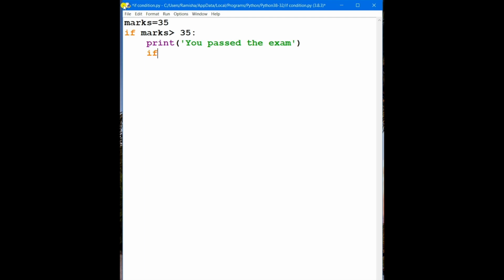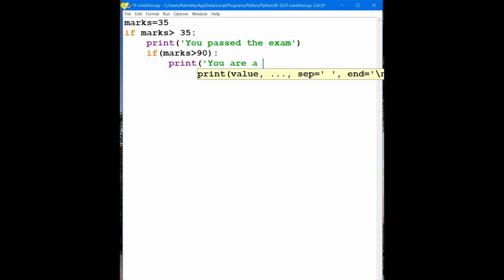So for that we check it in the same if condition. We put marks greater than 90, and we will print you are distinct in exam.